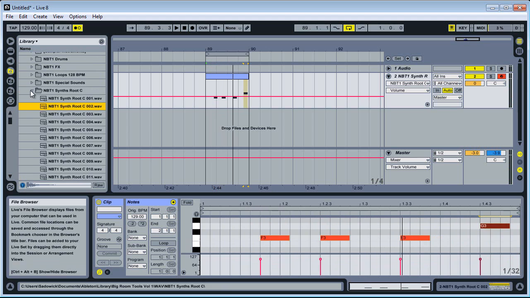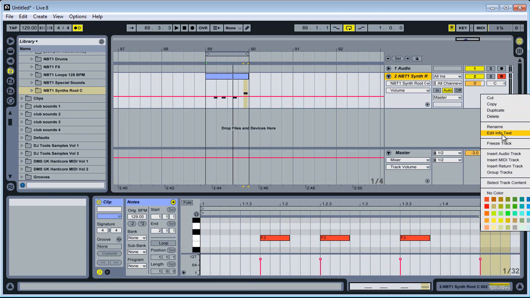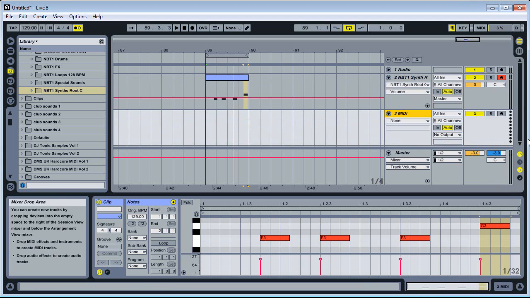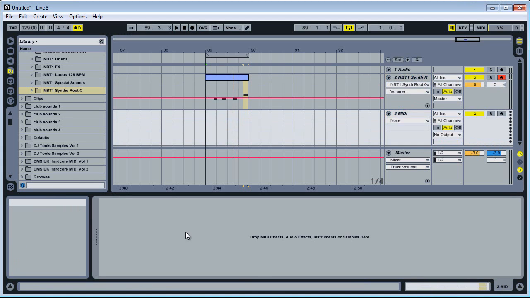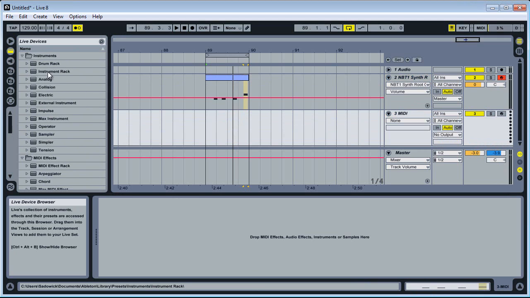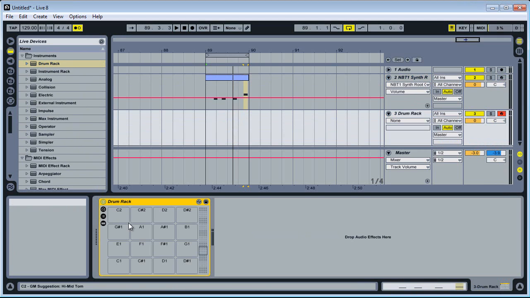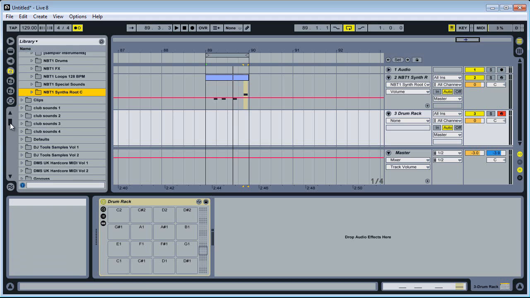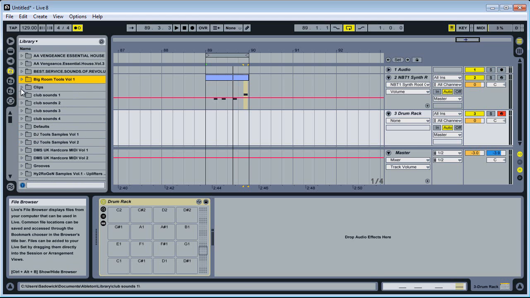And we'll do that. Also, I'd like to insert another MIDI clip. This time we'll drop an instrument, a drum rack. And what we'll do is find the root. So we will add some percussion.